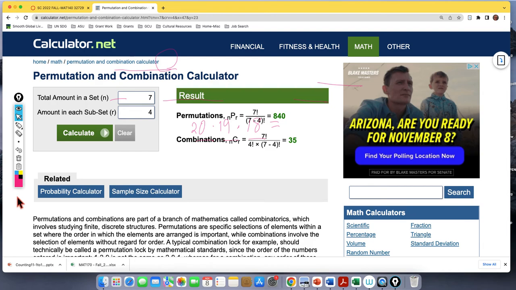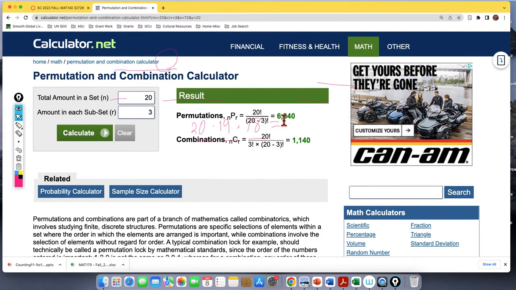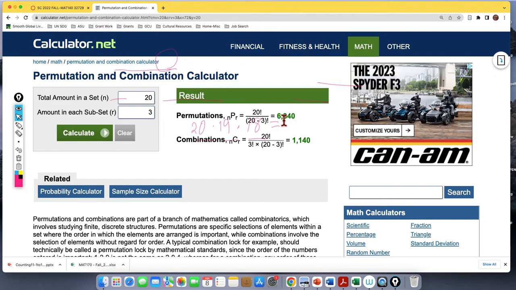We could just calculate that by multiplying these 3, or we could, let's see if I can do this, come here and use our calculator and say we've got 20 items, we're going to choose 3 of them, and order is important, so we're going to use the permutation. 6,840 different executive boards we could come up with, where the ordering's different.